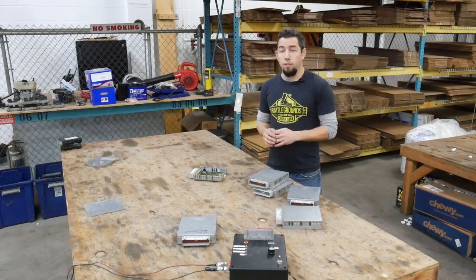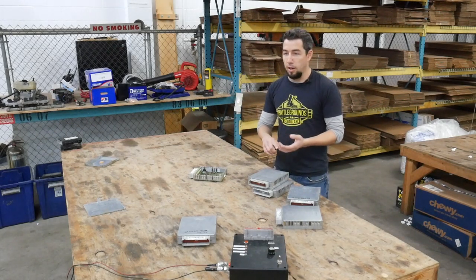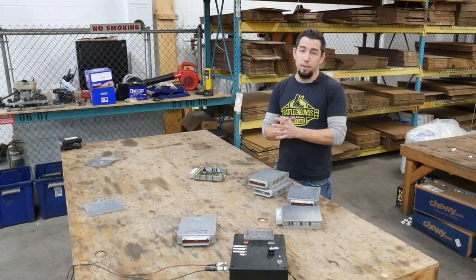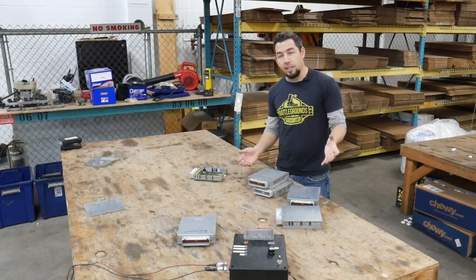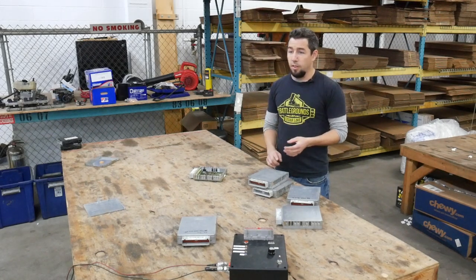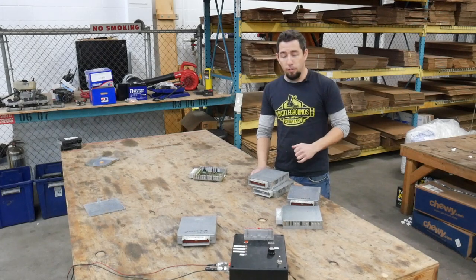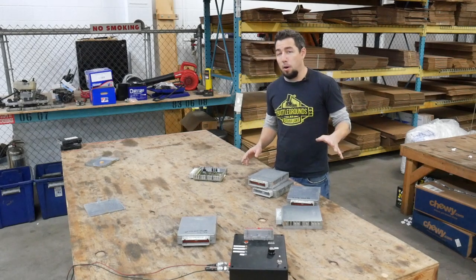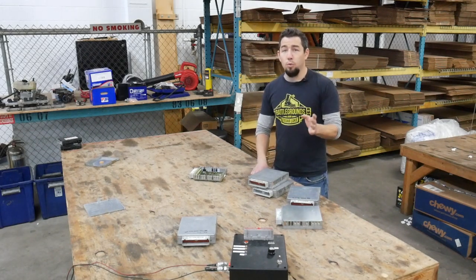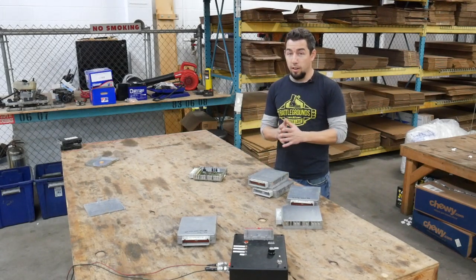You can't just go on eBay, type in '92 F150 computer,' see it fits your vehicle, and trust the green check — that's not how it works. You have to know what transmission you have; you really have to know your part number. Unfortunately, a lot of these computers have been replaced with aftermarket remanufactured units which do not have the part number on them anymore — they paint over them or scrape the label off. Sometimes you get lucky and find a sticker on the inside of the door jamb on vans and full-size trucks with the strategy code, like NAP2 or BAN1. On Rangers, it's where the cowl meets the driver's side fender, but most of the time that sticker is gone too. If you have no idea what your part number is, the best thing you can do is reach out, tell us what you have, and we'll try our best to match it. You have to know what type of automatic transmission you have, or if it's a manual, and a lot of details for us to identify your computer.